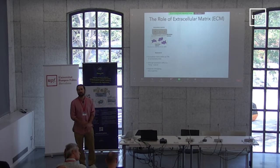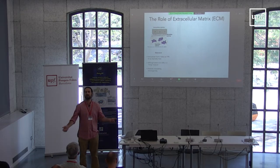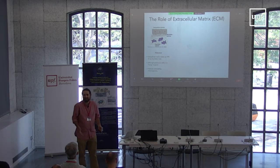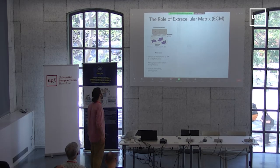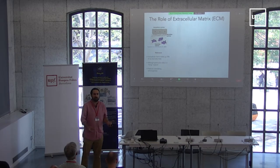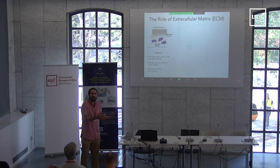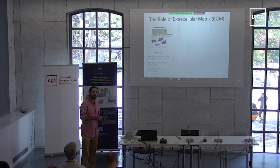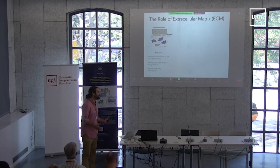People tend to consider it a passive material because if you take it out and kill off the cells, you can test it as if it were a normal material. But when it's in the body, the cells are actively remodeling it, so it's not a passive material. It's active in this sense, a living material. I am a mechanical engineer, but I work in a material science department. So this is interesting because as a material, this is a living material, a material that is not static, it is evolving. So it's not prone to the same tools that we have in classic material science to be studied.